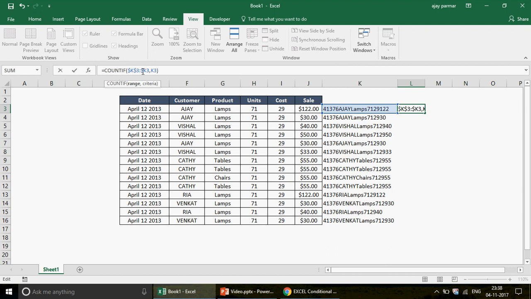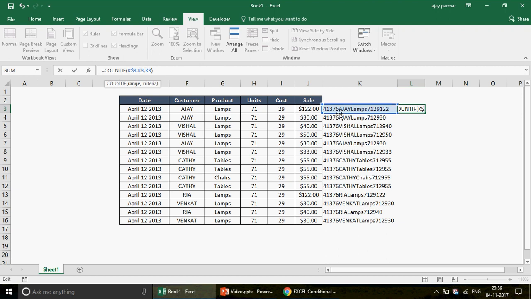Well, by the way, you can also remove the K, that is not required because we are not moving the formula left to right. As an Excel rule, if you move anything left to right only, then there will be an impact on the column numbers. But in this we are actually moving it down. So if you are moving it down, obviously the row number will change, and that is what we have to see, whether to change that or not.